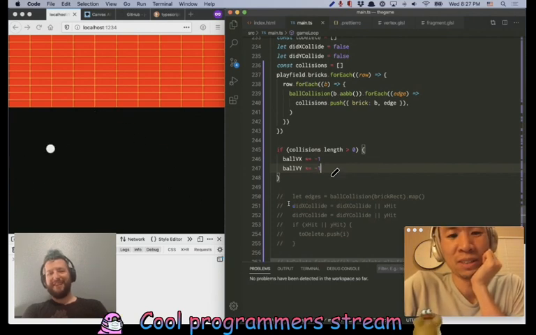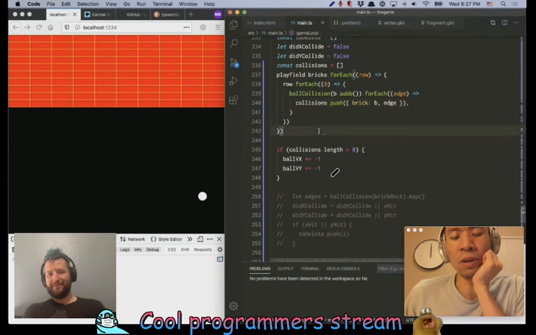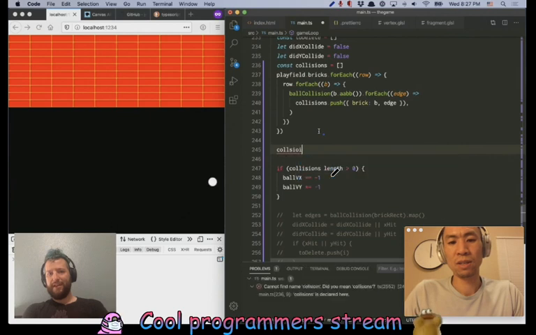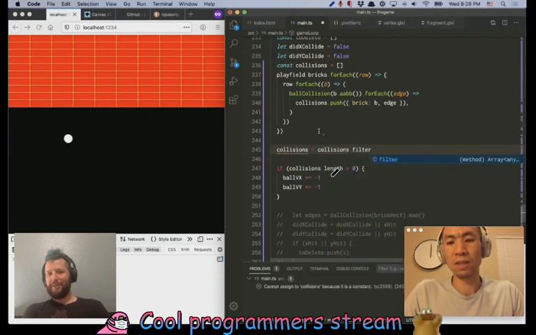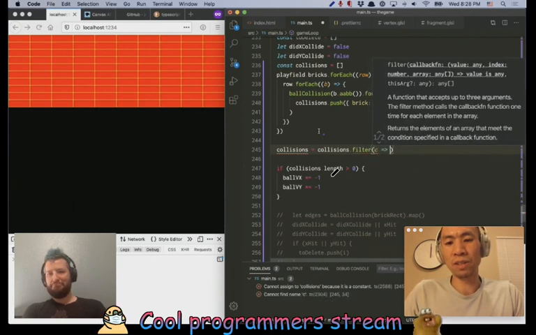Yeah. Perfect. Okay, so what we want to do now is iterate over the collisions. We want to filter. Is there such a thing? Yes. Array.select. Nope, that's filter. Great. And it's a collision.